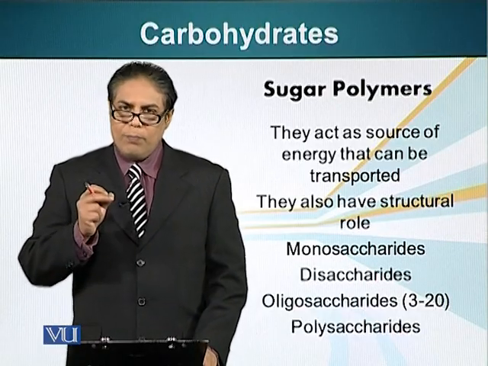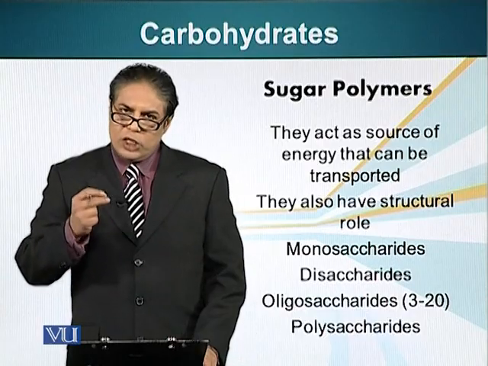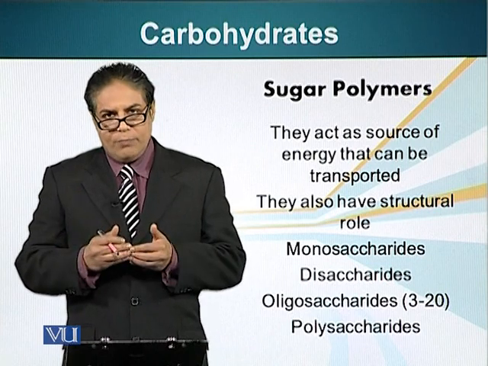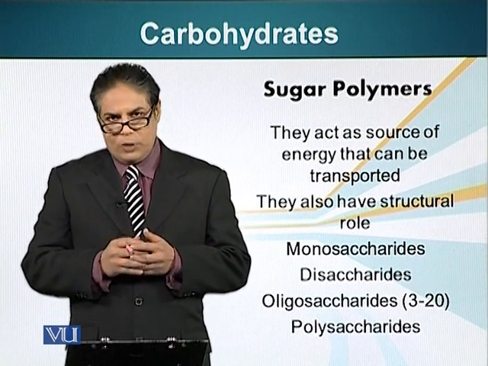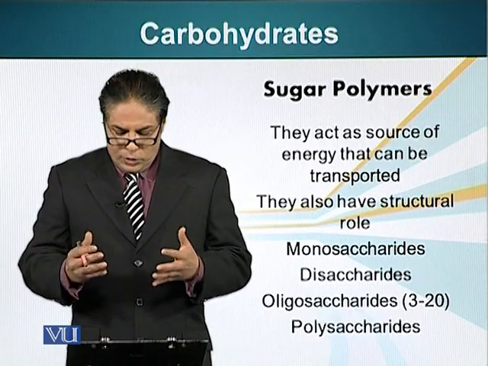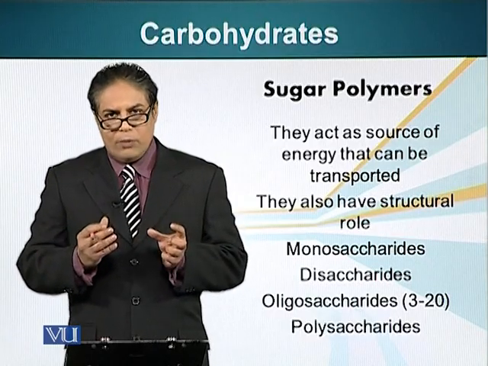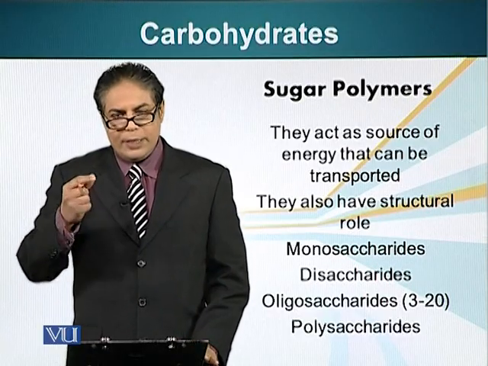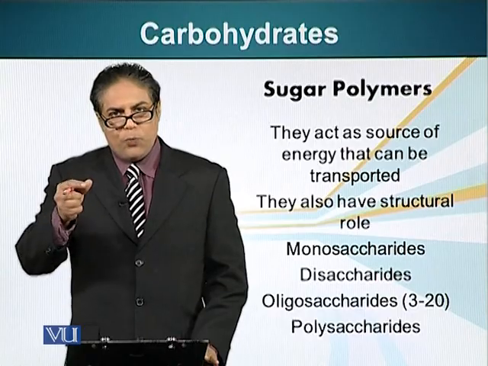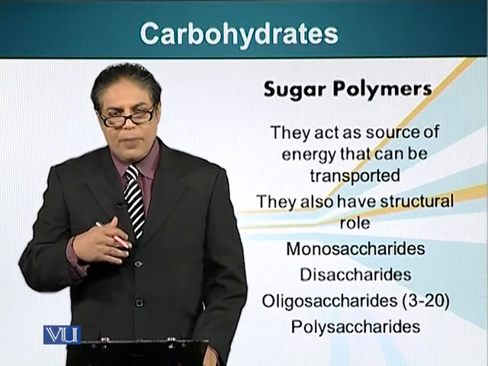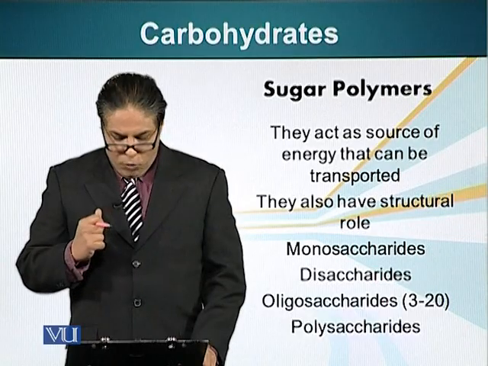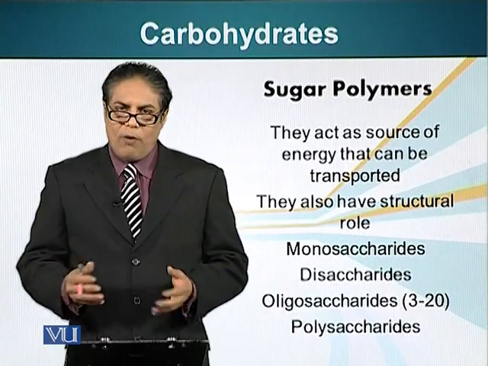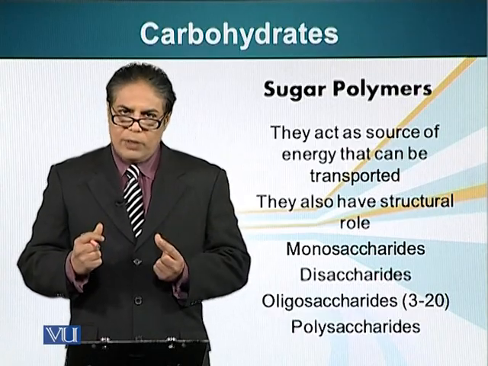Oligosaccharides are molecules in which 3 or up to 20 monomers are linked together through a covalent bond. We look at the nature of this bond also. These molecules, oligosaccharides, are small carbohydrate molecules, which can be used to decorate proteins. They can be attached to protein molecules, which we talked about earlier, and they can modify the function of these proteins. Polysaccharides are very large polymers of these smaller units, monomers.